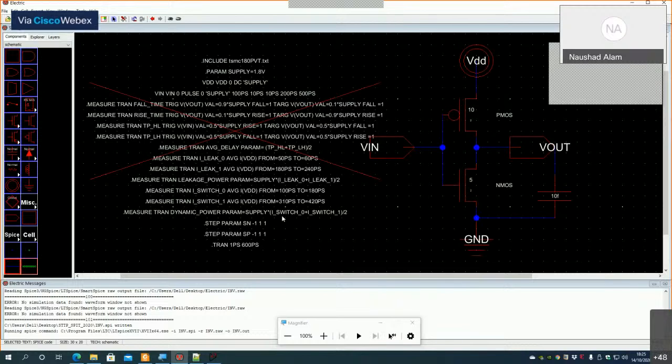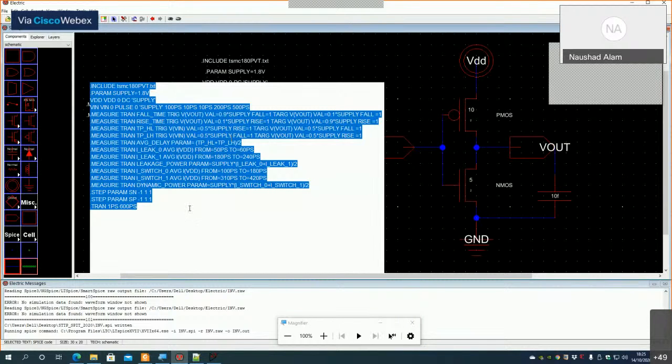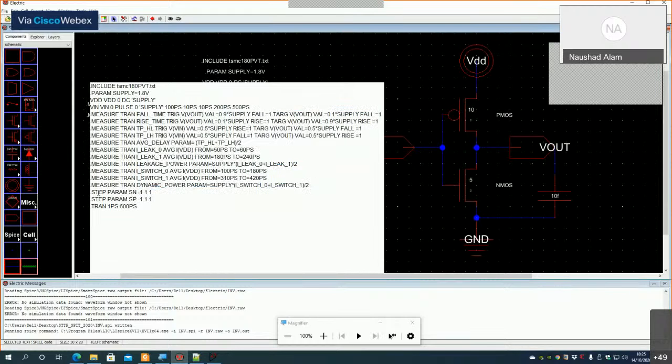For doing Monte Carlo analysis, we again need to make some changes in this netlist. We need to specify the statistical variation in these parameters, and for that we will make some changes here.